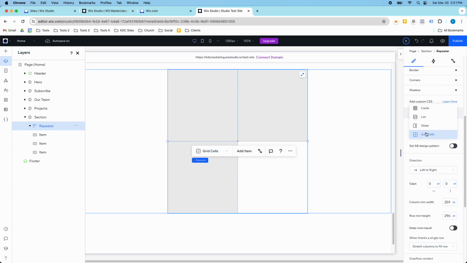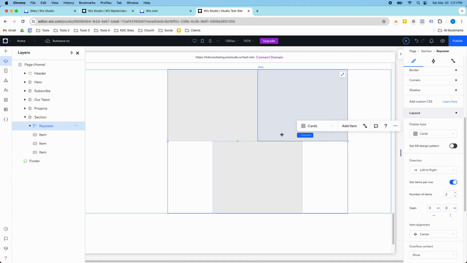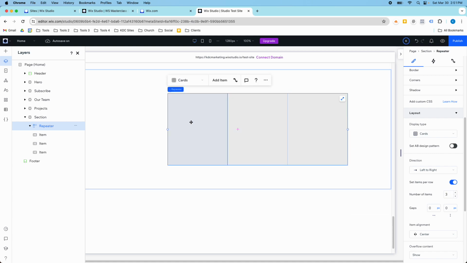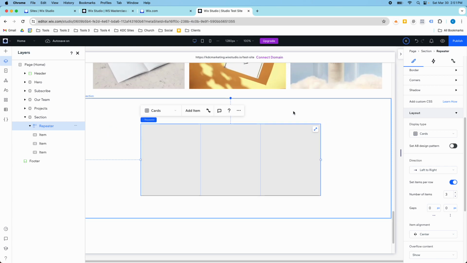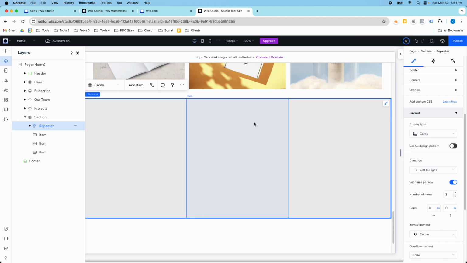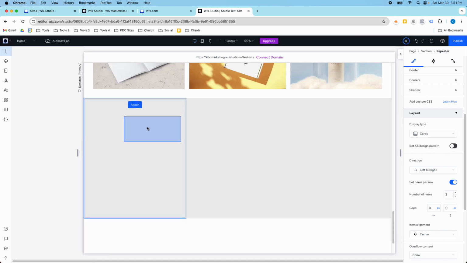I'm going to use just the cards for this one, and I'm going to get it back to 3 cards, number of items 3. And so here's my repeater, and I'm going to stretch this to fill the space of the section, and then I'm just going to make a quick repeater here, a simple one.